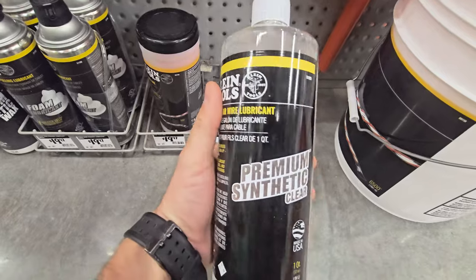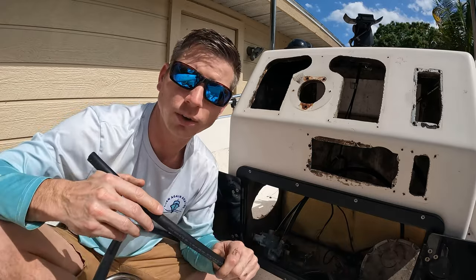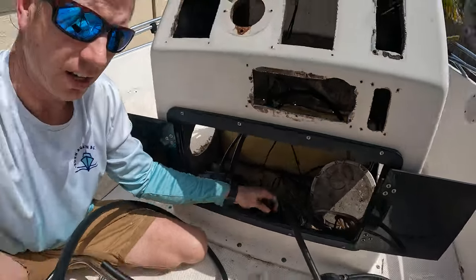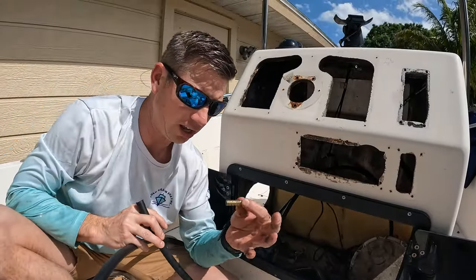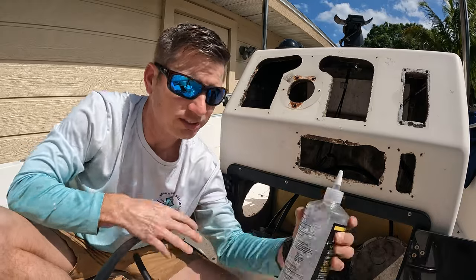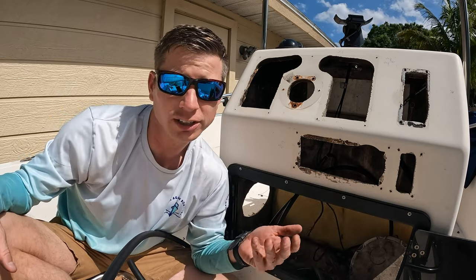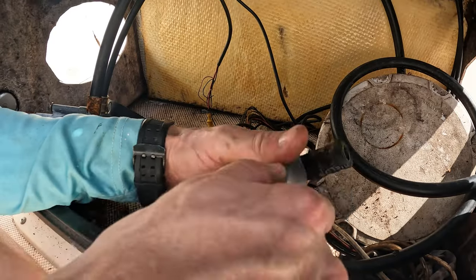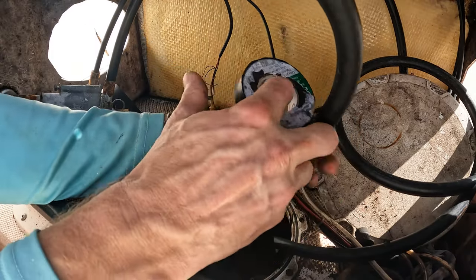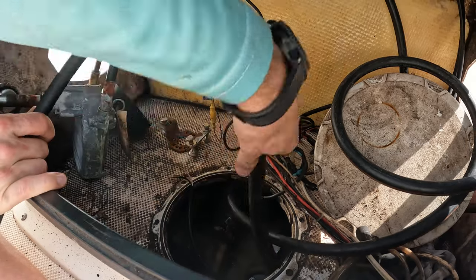We've got the package! Experience is super important when it comes to becoming a mechanic. Like pulling this fuel line into the boat — without prior experience, you might not have thought about using the old hose we have here. We're attaching the new fuel line using a hose mender or splice barb, covering that with electrical tape, and using this Klein wire lubricant to lubricate it and make it easier to pull through the boat. Experience plays a big part. MMI gets someone without any prior experience some wrench time in a controlled environment, with a lot less stress.